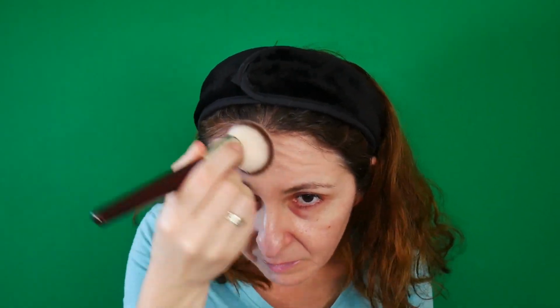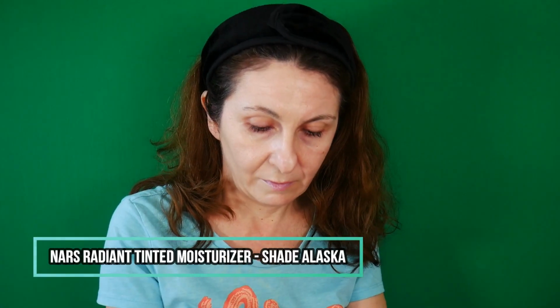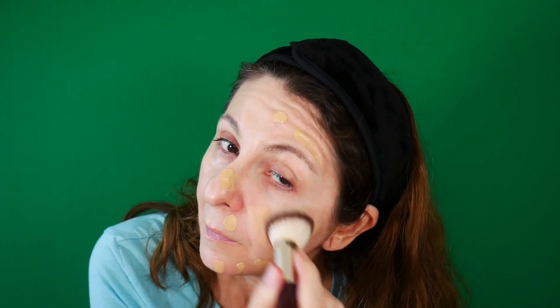I get the same finish and the same coverage by using the BK Beauty brush. And I also, as you can tell, I've been using a spray cleanser and I've been cleaning the brush between uses. I just wanted to not overlap the product.